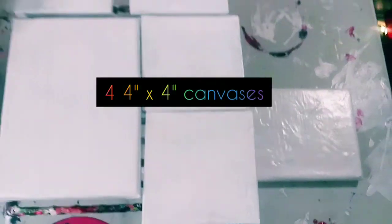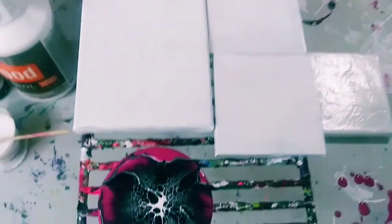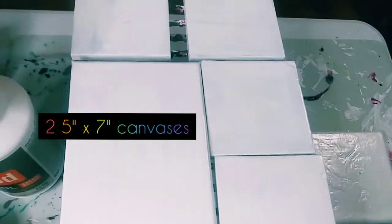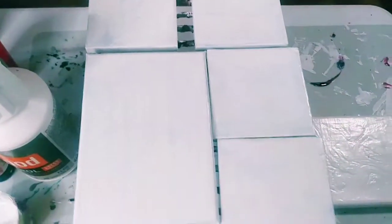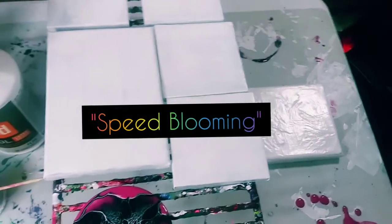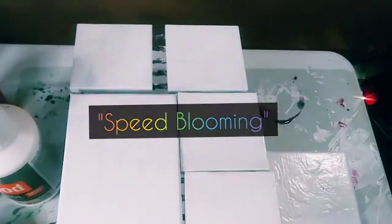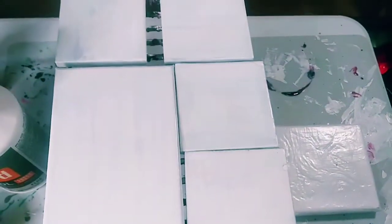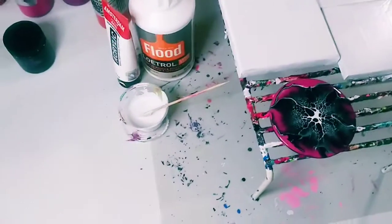So we got four by four little mini canvases here. And we have 2 5x7s. I really love this shape. I don't know why. I just love this little shape here. So we're going to do a little bit of a speed paint today. Speed blooming, that's what I'm calling it, my speed blooming video. So we're gonna do that today.